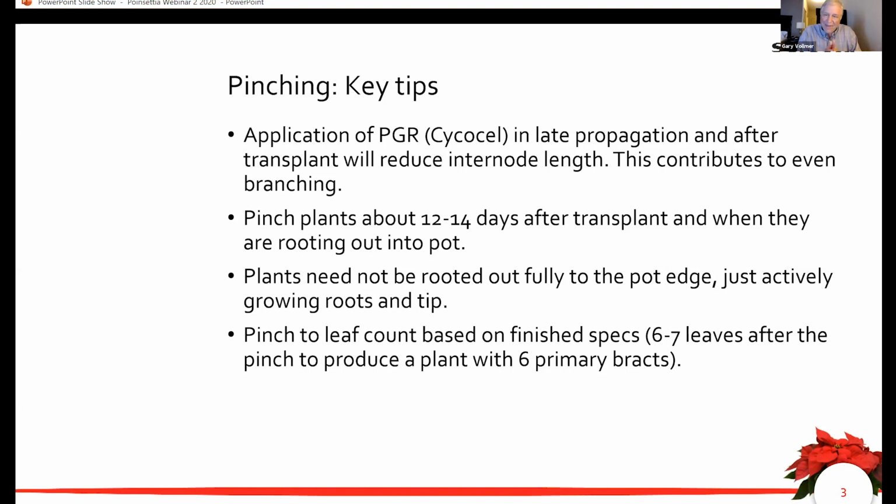The problem with that strategy with the modern poinsettia is the poinsettias will branch even if you don't pinch them, but the problem is they branch from the bottom up. They branch not based on proximity to the pinch, they branch based on age. So the older leaves, these older shoots will form first. So then what will happen is the shoot will form at or below the soil line prior to the pinch and try to become apical dominant. So it's really important that you get the pinch done before that lower shoot tries to take over the plant.